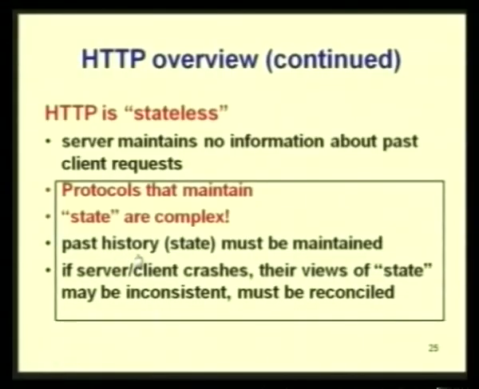Now, the problem with protocols that maintain state is typically that they are complex. So, HTTP being a stateless protocol becomes a very simple protocol. That is the reason why HTTP chooses to use a stateless approach. Protocols that maintain state are complex because they need to maintain some past history. That is what we mean by state. It needs to maintain some information about what has been happening so far. And if the client or the server crashes, then their views of the state may be inconsistent and that will have to be reconciled. So, this makes stateful protocols a little complicated, but HTTP being a stateless protocol is simple to use.